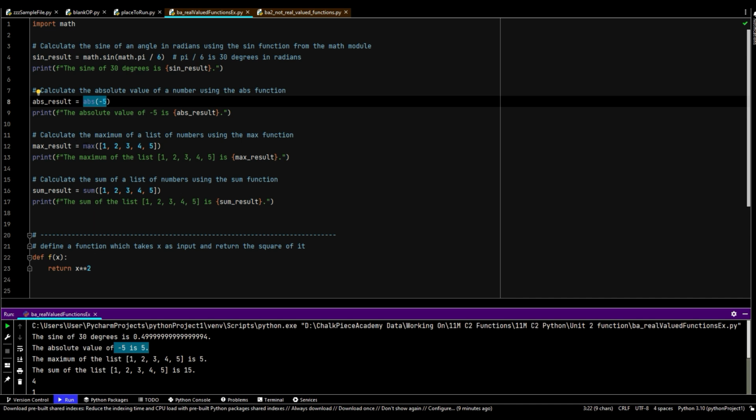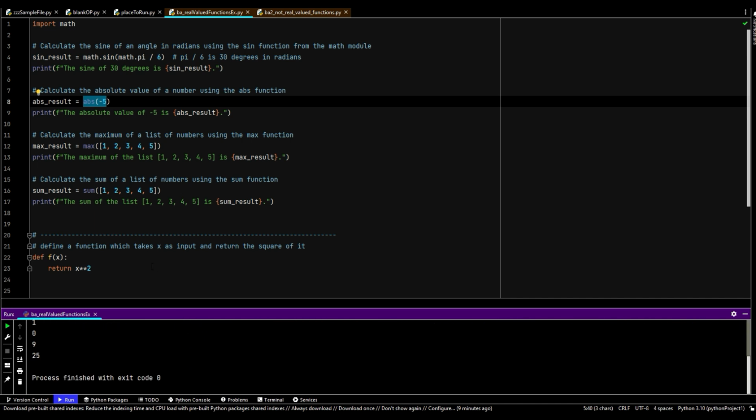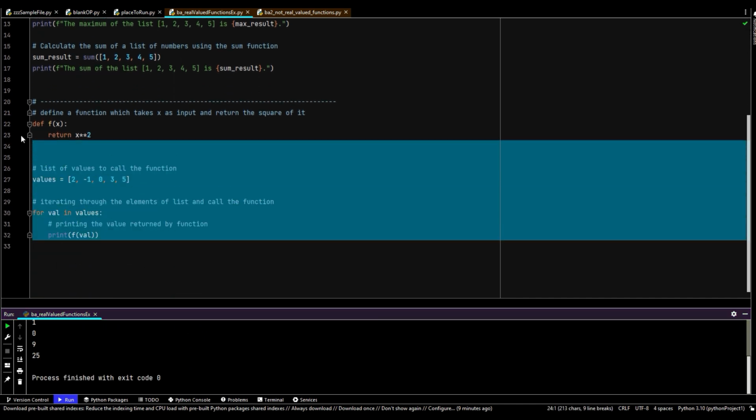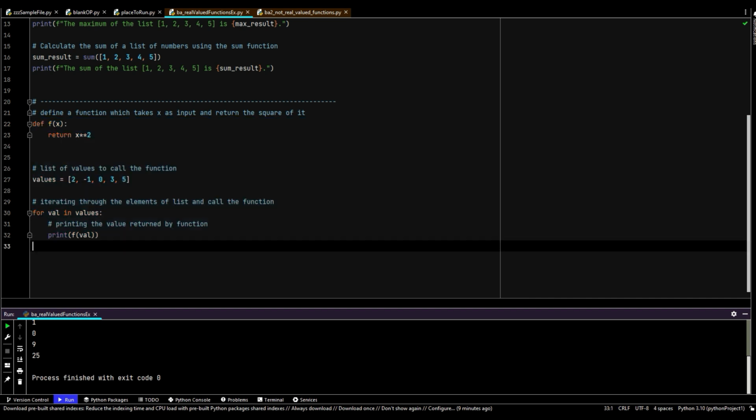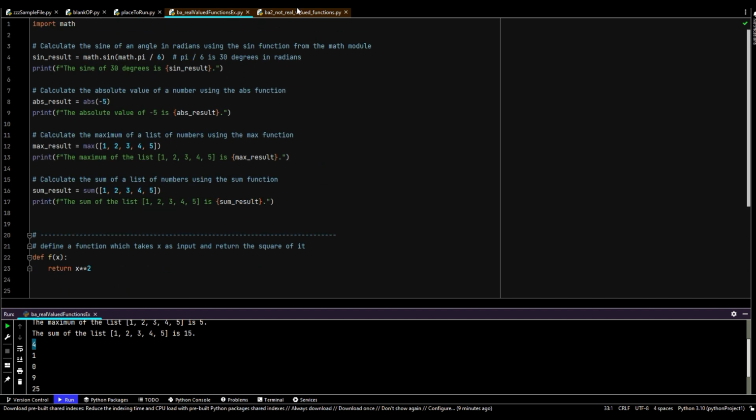In your max function, it finds the maximum value in the given list. The input is a list and the output is a number. Here in sum, the input is a list again and the output is a number again, right? Then I have a proper full-fledged code wherein we have a function which finds the square of a number. Here the input is a set of numbers. Of course, we pick up each of these values, square them, and we have the following output. So all of this is an example of a real valued function.